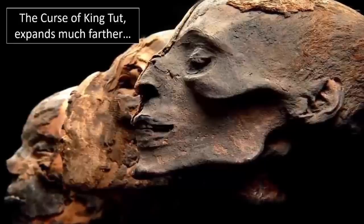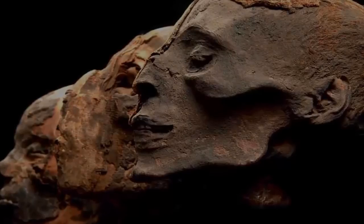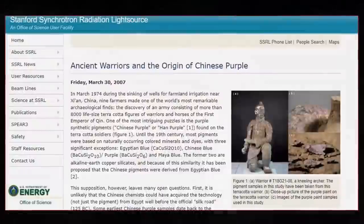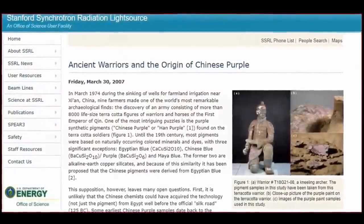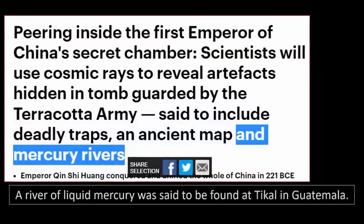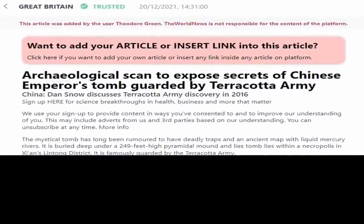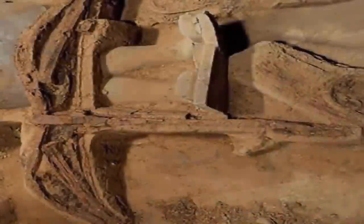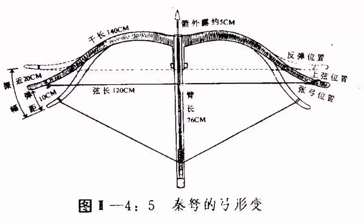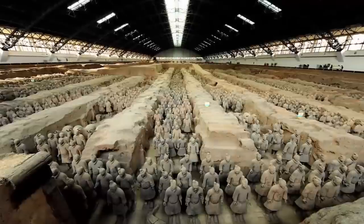Yet, unquestionably, the most unique, and due to it remaining unsealed, the most enigmatic of them all, lay still guarded by an equally unique terracotta army — all soldiers carved to depict an individual man — and the quantum phenomenon interdimensional pigment, Han purple, still visible upon many of this army. What makes this site so unique from all others is that an entire army, along with other baffling technology, guard a tomb clearly constructed over an incredible amount of time and with such enormous effort. It must contain someone, or something, of unimaginable importance. Furthermore, poison-tipped, inexplicably advanced compound crossbows have been found still laying in situ, protecting the entrance, though at some point coated in sediment — possibly why the terracotta army was found buried.